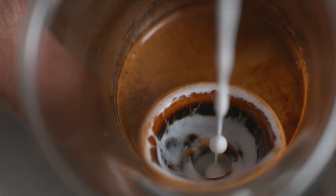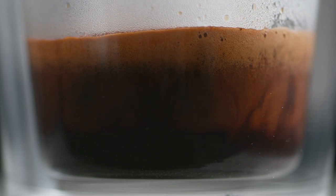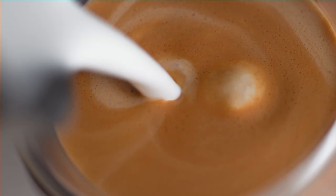Micro foamed milk is milk where the milk foam is so dense that we have no visible bubbles, so you get this perfectly homogenous experience throughout the entire liquid. The science behind micro foam milk comes down to just a couple of elements, primarily focused around the protein in the milk.